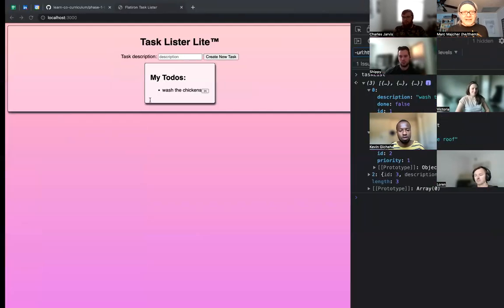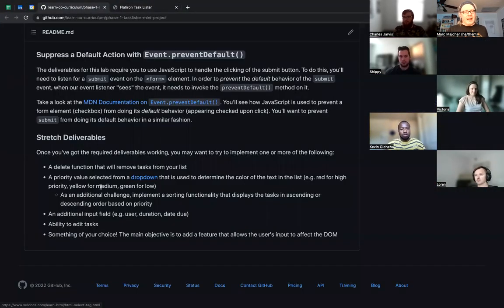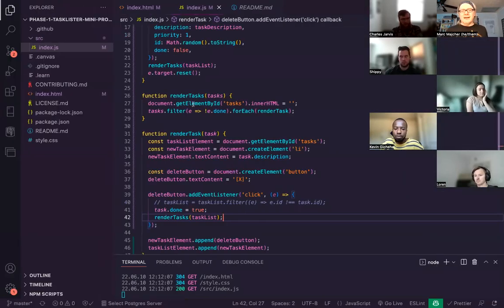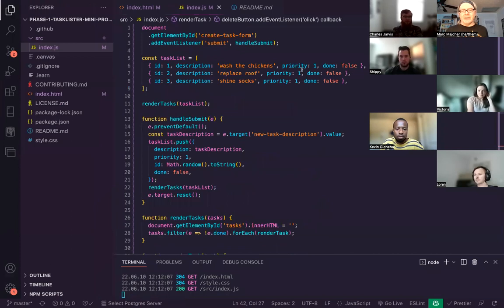Awesome. So just looking at this, if we want to edit the tasks, we just edit the item in the array and re-render. If we want to add more fields, we just add those to the object and do what we like. Right now, we're going to add a dropdown that has priority. We already put priority in there. Sweet. And so high, medium, low. So let's change these all to medium. How about this?